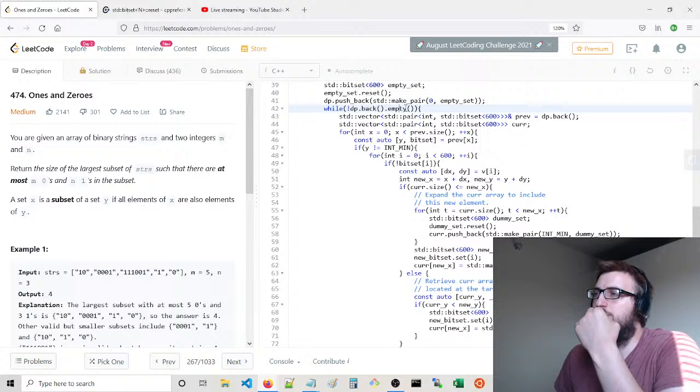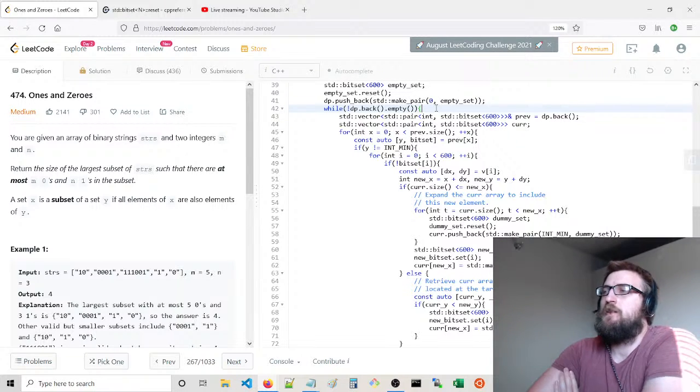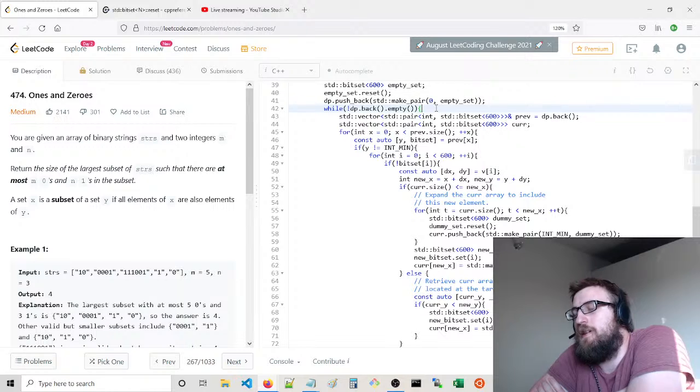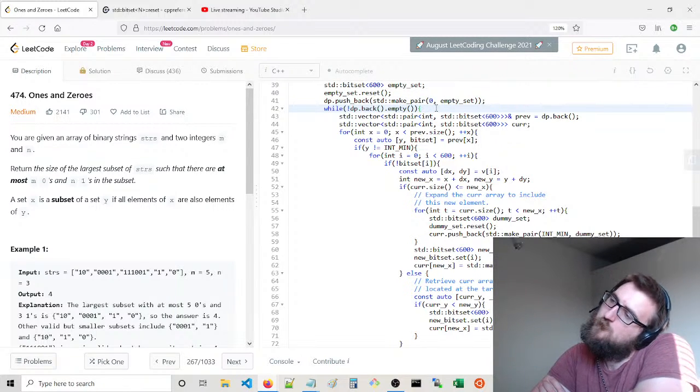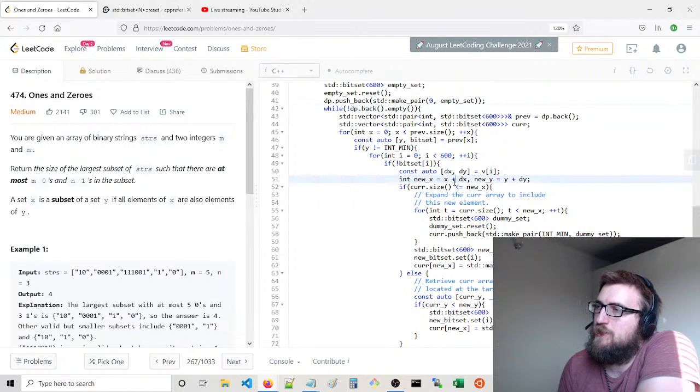So when this is empty, that means there are a couple of things I need. This value needs to be less than.